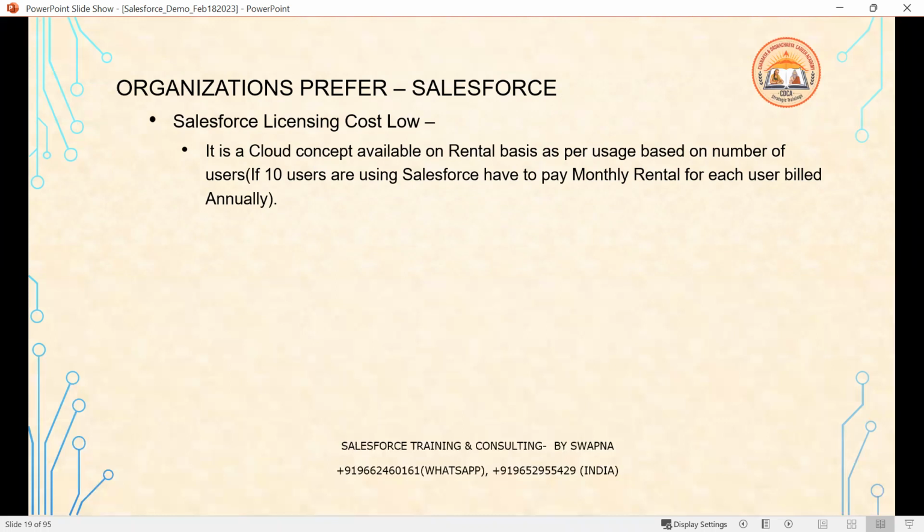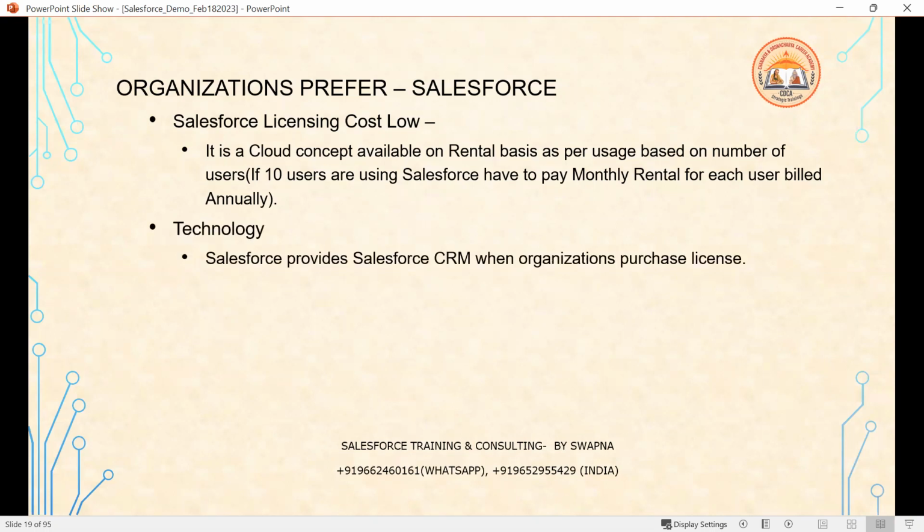If 10 users are using Salesforce, they have to pay for 10 licenses on monthly rental, billed annually. So the cloud concept has made it easy for organizations to enter the software market, because every organization wants to make their software at low cost. Salesforce is one of them.